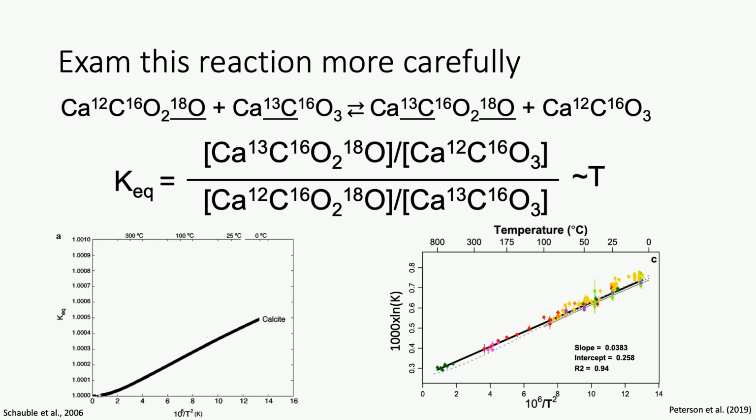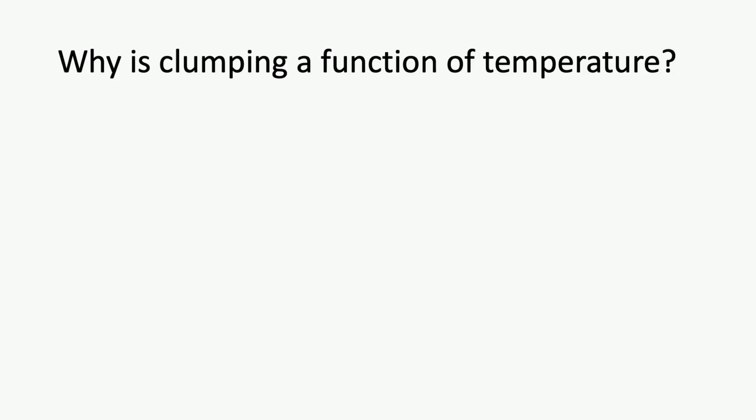And this is a review paper from Sierra Petersen going through a bunch of labs that have done this approach to show that there's nominal reproducibility between groups. All right, so what I want to first do is demystify this. All I've done so far is make assertions. I've asserted that clumping is favored and that we can do these things. And I want to take a moment to go through why this is the case, just so it seems a little bit less arbitrary that people state this. And the system I like to work on and think about when I explain this is not carbonates, not the more complicated species.